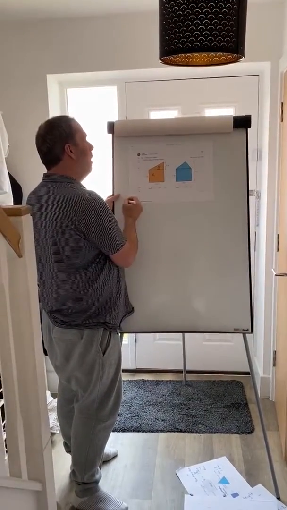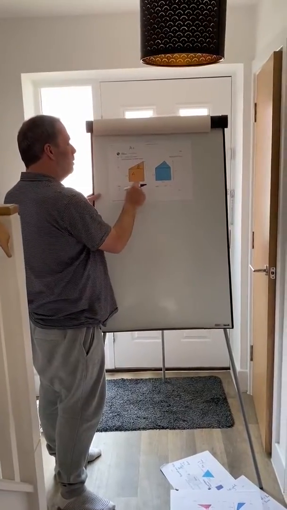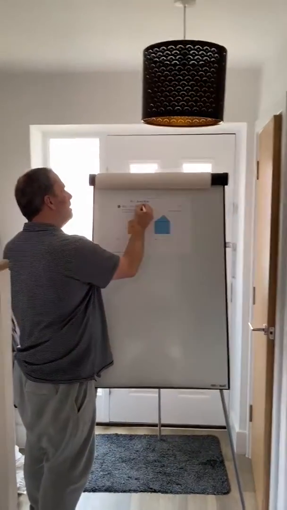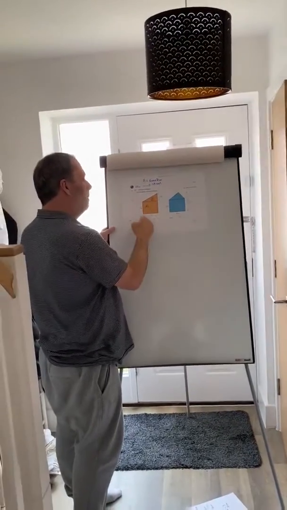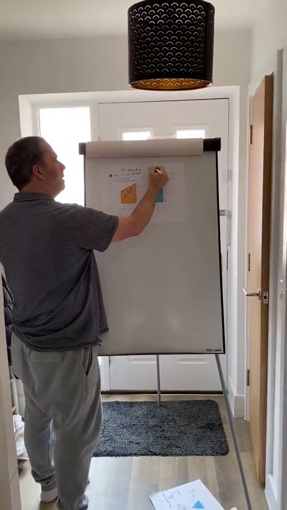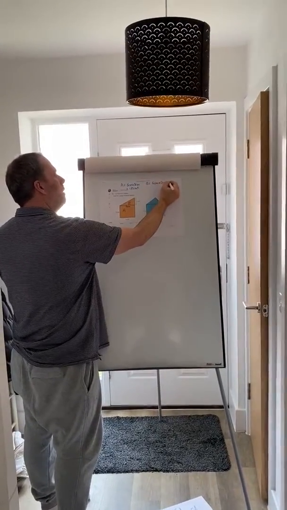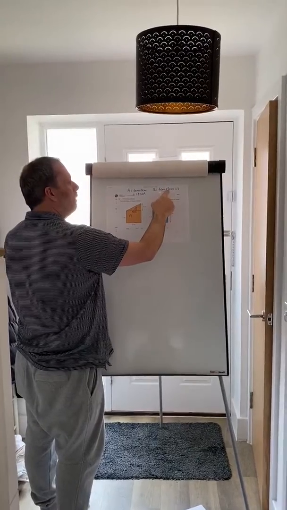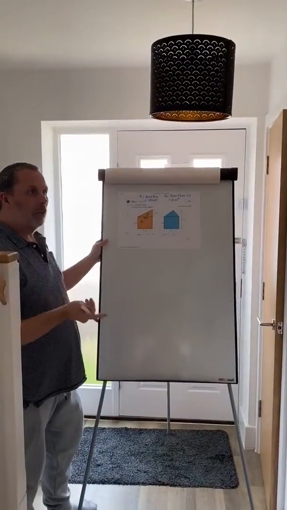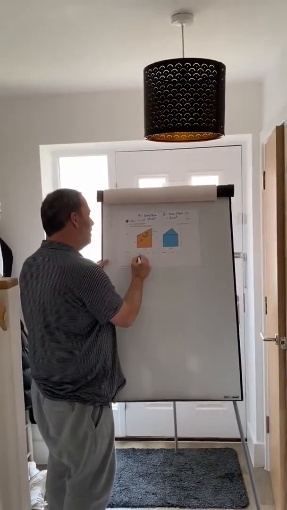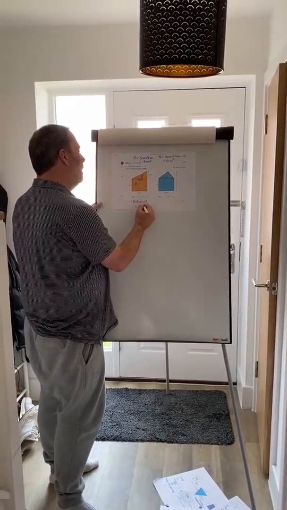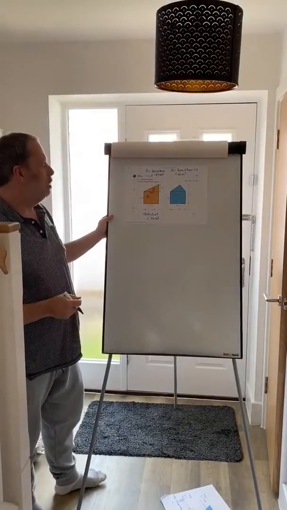Now this one, the area of A, it's a rectangle, so it's base times height. So it'll be 6 centimetres times 3 centimetres, which is 18 centimetres squared. The area of B, because that's 6, so is that. So the area of B is base times height divided by 2, because it's a triangle. 6 times 2 is 12, divided by 2 is 6 centimetres squared. Now that I've worked out the area of each shape, my total area, all I've got to do is add them together. So my area of this is 18 centimetres squared plus 6 centimetres squared, which is 24 centimetres squared. And that's how you find the area of a compound shape.